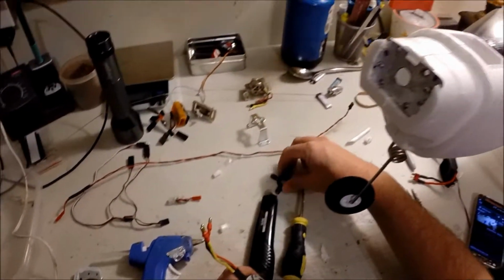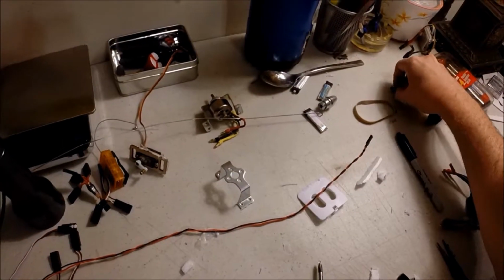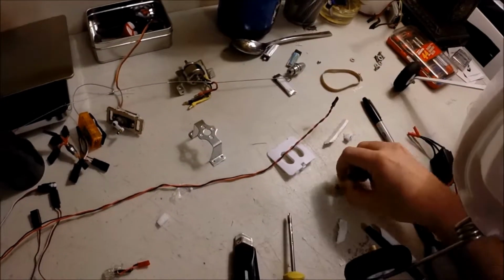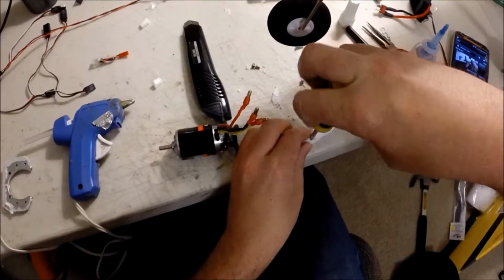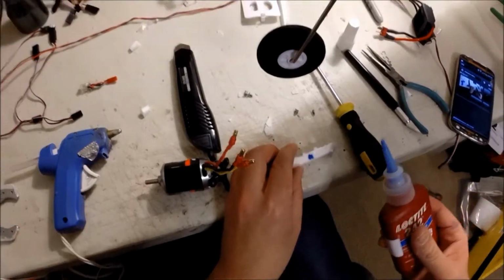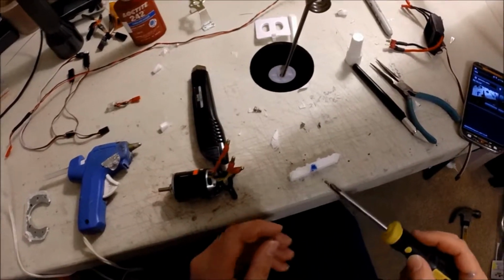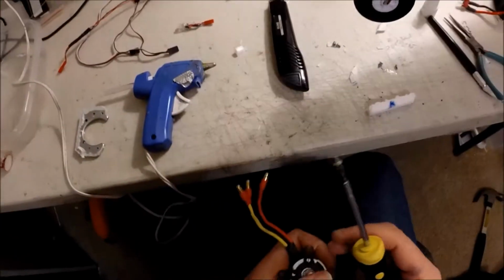I'm gonna go ahead and mount this onto this. There's no particular order. This is just how I've done it. What I like to do, let's just grab a little bit of this Loctite. Blue Loctite. Just in case. Shouldn't have a problem, but just need a touch.